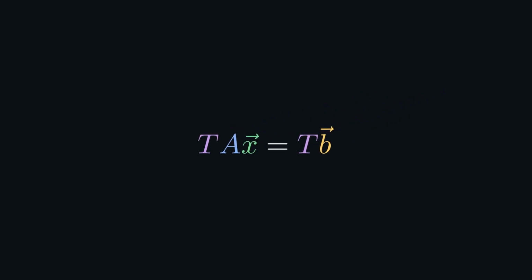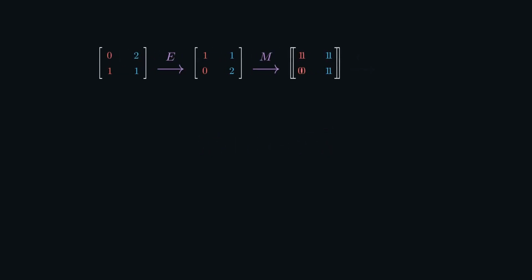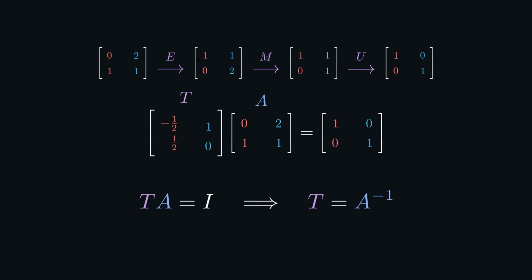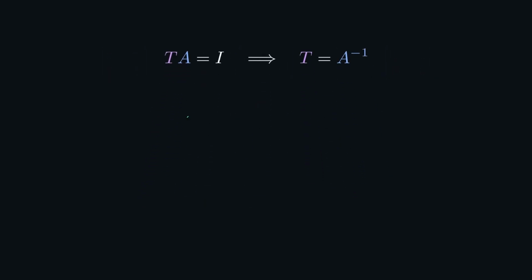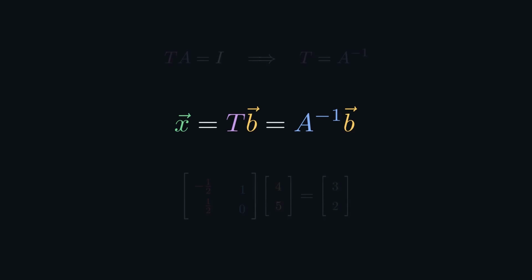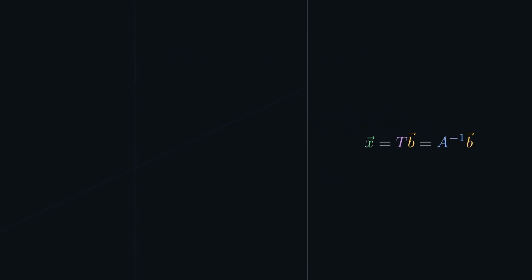Looking at T and looking at what it did, you can probably intuitively understand by now what T is. After multiplying by the matrices with which we have applied Gaussian elimination, we get the identity matrix. So T multiplied by A gives us the identity matrix. You can clearly see that T is the inverse of A. We have solved the equation, and we've also found a neat way to find the inverse of A, which is also one of the various uses of Gaussian elimination.